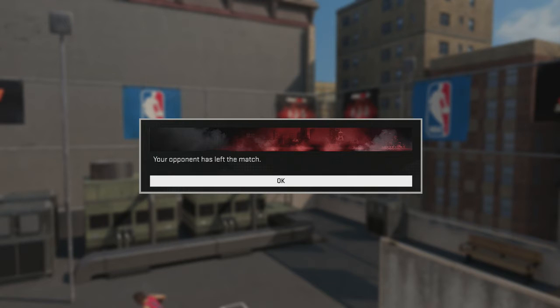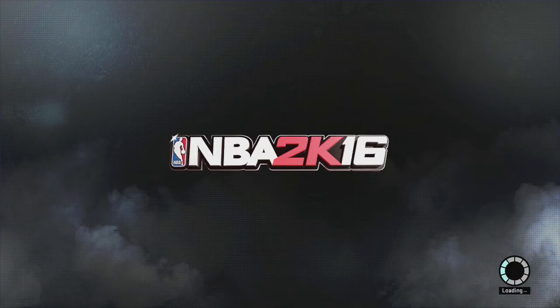So, you know, using the pick and roll over and over again can definitely make somebody rage because it's definitely hard to stop in the Gauntlet. That's 3-on-3 basketball, though. Pick and roll really, really works in real life and in 2K.